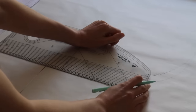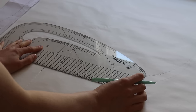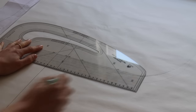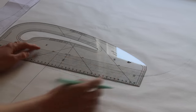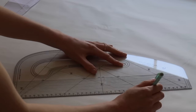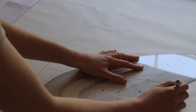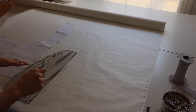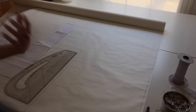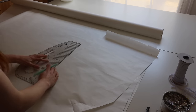We then need to make a new facing for the front, so you need to find 6 centimeters on your pattern master, or just draw lines 6 centimeters away and go all the way around. And eventually we will trace this off. So there's our new higher neckline and length of dress. So I'm going to trace off this facing.